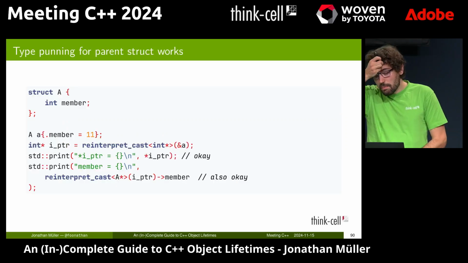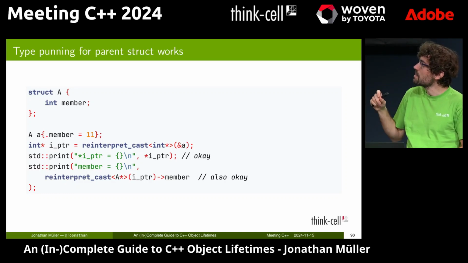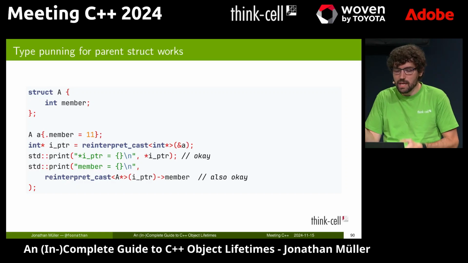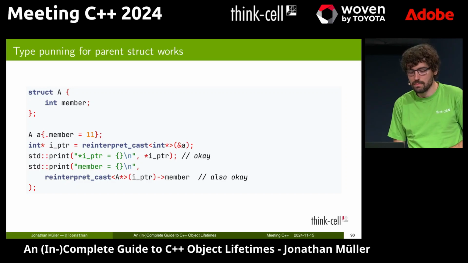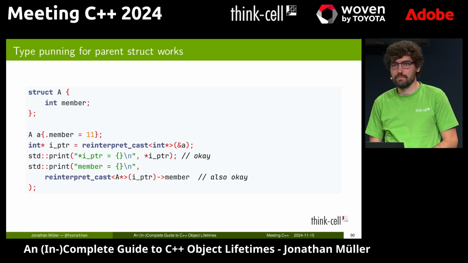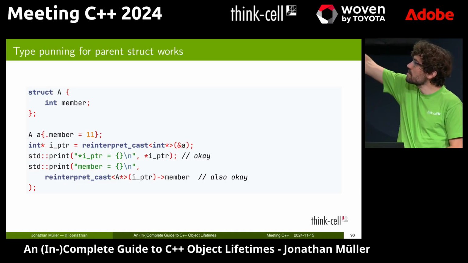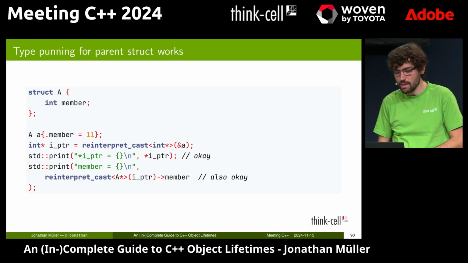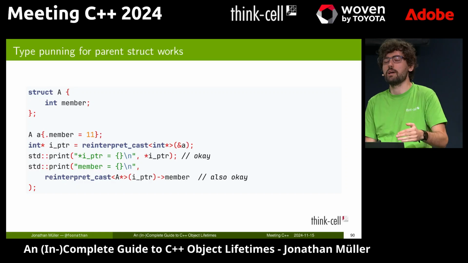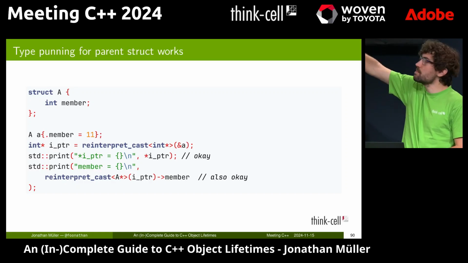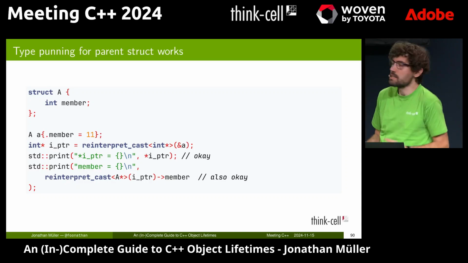There's a weird exception for type punning. When you have a struct of standard layout with a member, you can take the address of the struct and reinterpret_cast to the type of the first member, and then you can access the first member. And then you can also go back to the struct. So the struct and the first member have the same provenance, so you can reinterpret_cast between them. This is sometimes useful, and this is how you would fake inheritance if you don't want to use inheritance. You can have a derived struct with a base as the first member, and then they can reinterpret_cast between them. But you would just use inheritance.